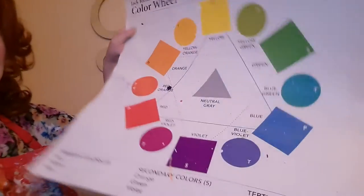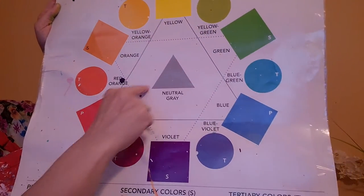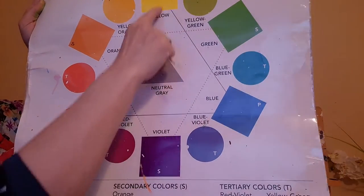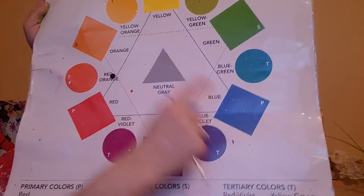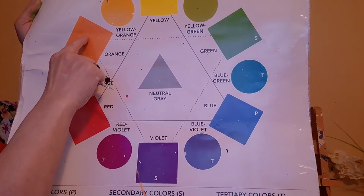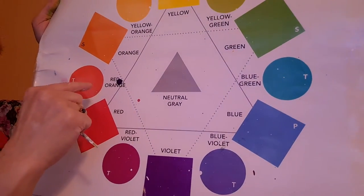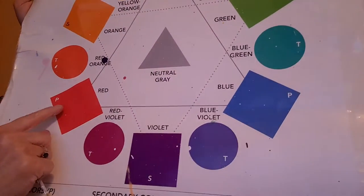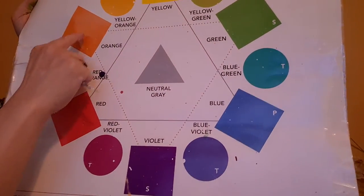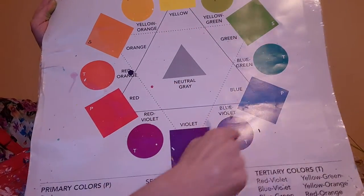This is the color wheel, right? Yes. If you mix red directly across is green, that'll make brown. If you mix purple and yellow, that'll make brown. If you mix blue and orange, it'll make brown. Is that happening? Yeah. This is called color theory. You can go around the colors like this. Red and orange makes this. You can go orange and yellow, yellow and green, green and blue. You can go this way.